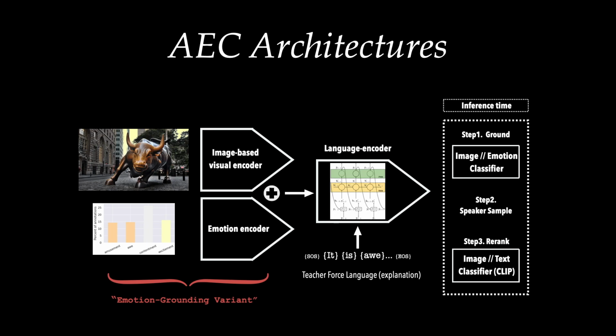First, after we ground the network with a deduced emotion as shown in step 1, and this time sample several likely explanations, as shown in step 2, we are going to rank these samples according to, say, a CLIP model, shown in step 3, before we output the single caption with the highest CLIP compatibility with the underlying image. This strategy makes for what we call a pragmatic captioning variant.